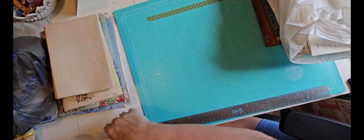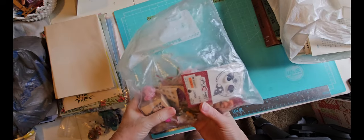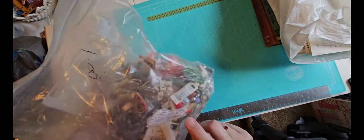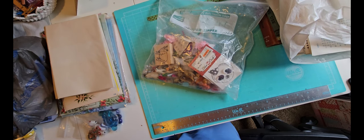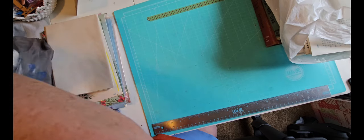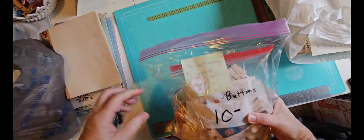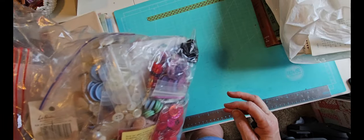Okay, I'm going to... Well, let's just see what's in this last thing here. A bag of goodies. I think I got this not too long ago at a thrift store somewhere, and I have to go through it. So that's project. Put that in the project bag here. I have a note on here to go through, to keep or sell. They're buttons. Oh my goodness.